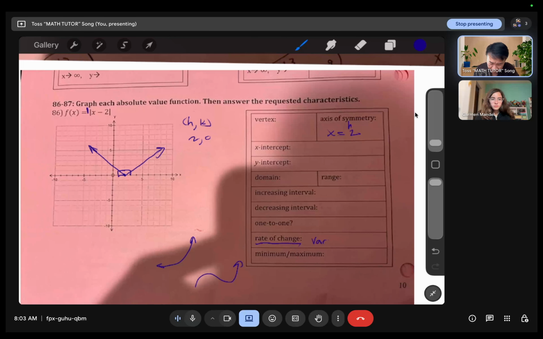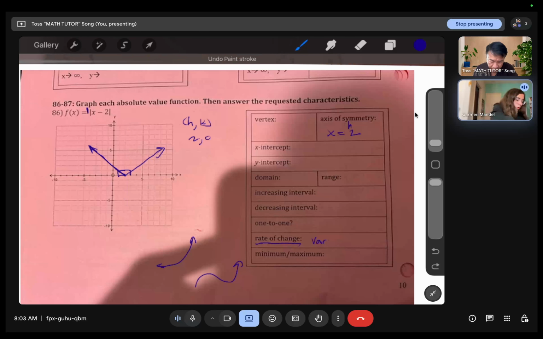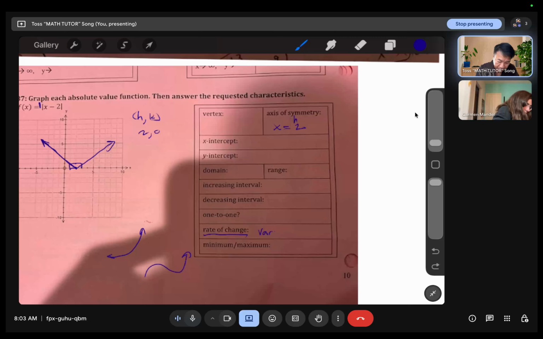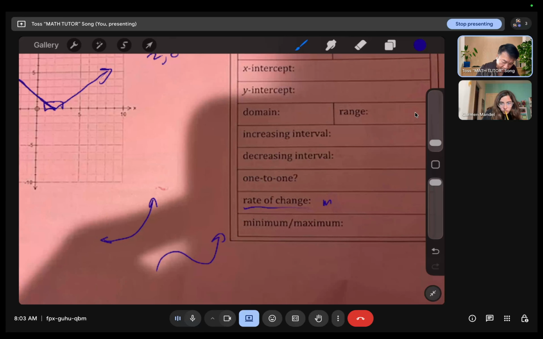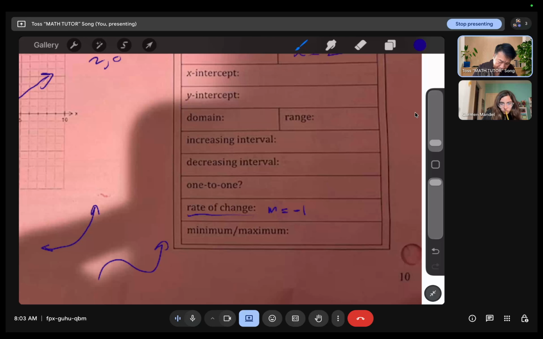But for this one, the slope, there's 2 of them. Half of it is cut in half right here. One of them is negative, one is positive. So the slope should be, technically, if I were you, I would be specific. Watch, I would write it this way. Okay, there you go. First one, coming from negative infinity all the way to 2, not including, would be m equals -1. And you can get your m being +1 when it's 2 to positive infinity.